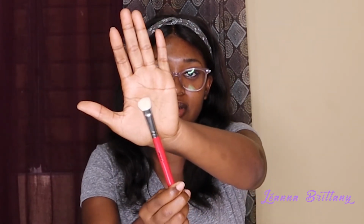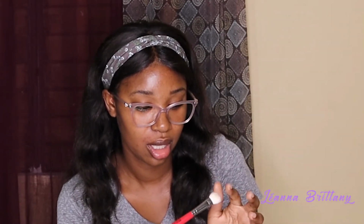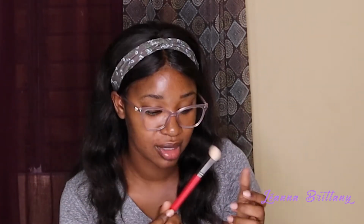I don't see it. Yeah, but this is another brush. But if you don't want 40 brushes, you can get these, because I really love these. This right here, you can use it for shadow or to blend out dark on the eye. That's what I've used it for.